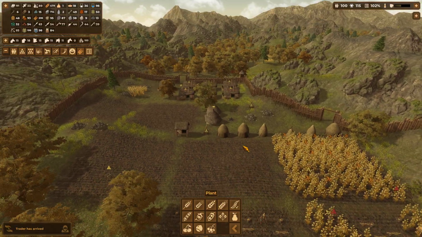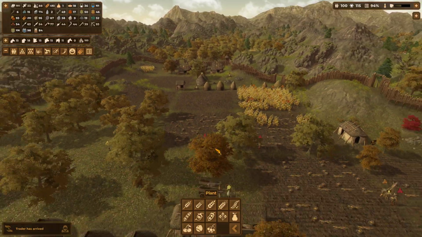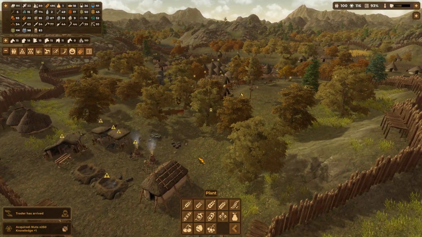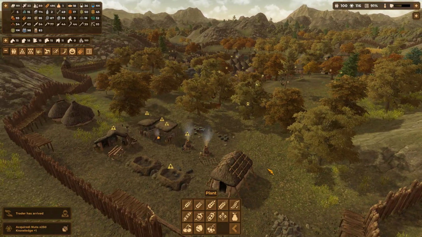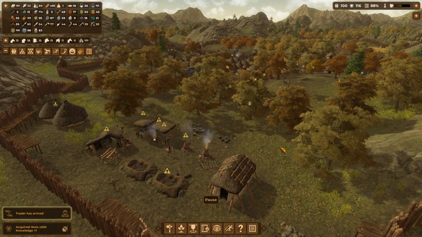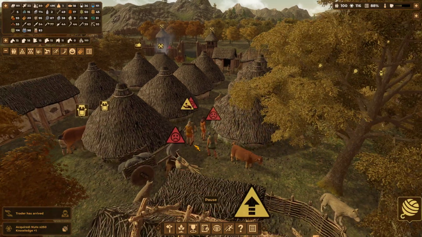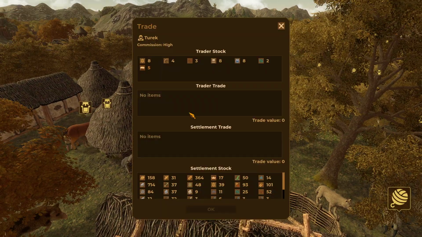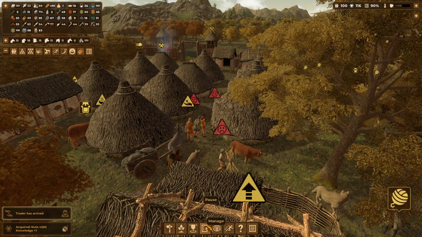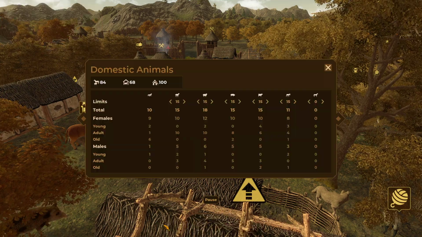Hopefully we'll have enough storage there. Trader has arrived. I haven't bought anything in so long. I'm gonna pause this, you know what, let's see what he has first. I was just thinking, he's high commission. He has adult female pigs. I thought maybe if we paused it, we could have a wee looky.